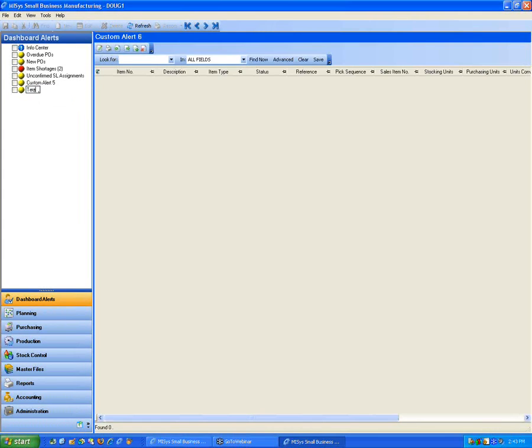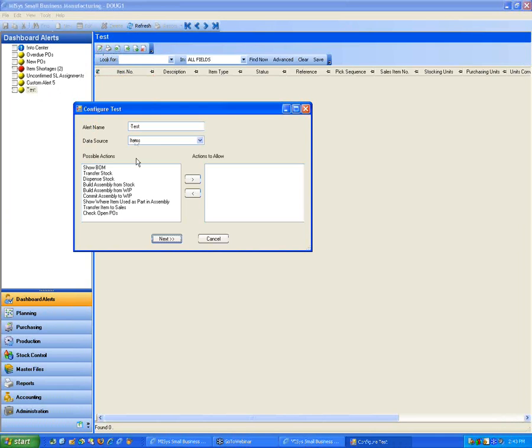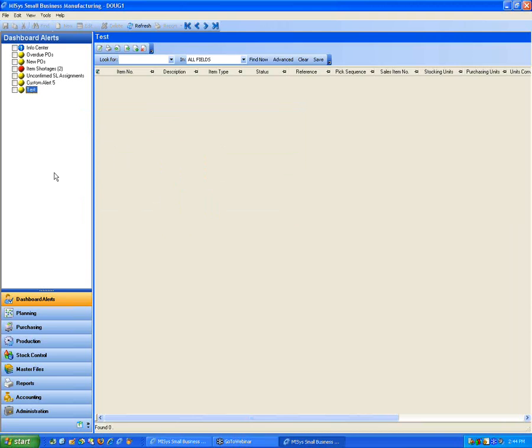edit label, call it test, click configure, define the data source you want to drive it from. So, yeah, it can be items, locations, bills, bins, suppliers, purchase orders, you name it. Okay, you can set these up in any type to show you any types of conditions you want. Okay, and the actions are driven by what you select. Okay, they will change dynamically based on the data source you're using. All right, so have fun, play around with those. You can really make them pretty powerful tools.